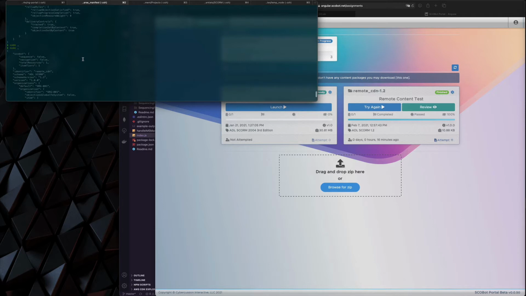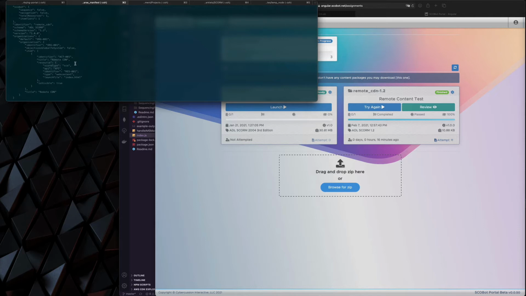Really quick so you understand, the parser that I'm creating is now available with the SCOBot Runtime API in the next update. What that's going to do is parse and relate all of the information related to that manifest file. For the longest time, I just put this off, but I realized there's a lot of folks out there still just reading the XML, and I know most devs just roll their eyes. So hopefully this helps a little bit, because what it's going to allow you to do is see the organization structure and then see the resource associated with what you're going to launch.